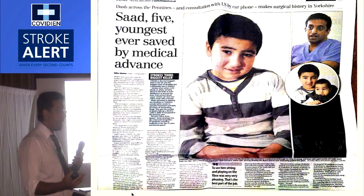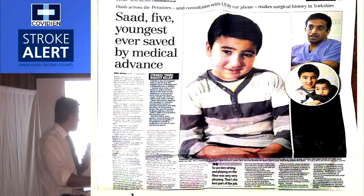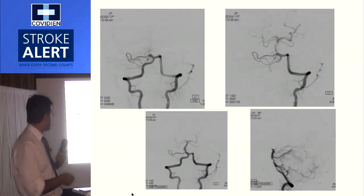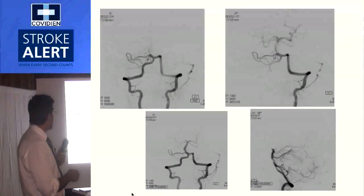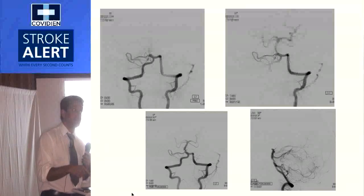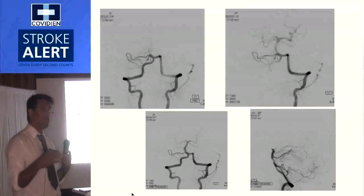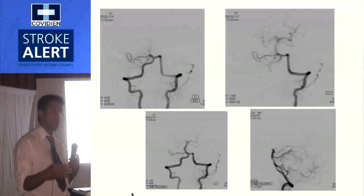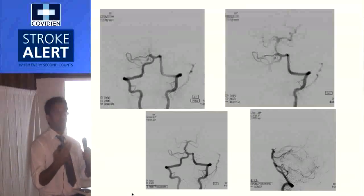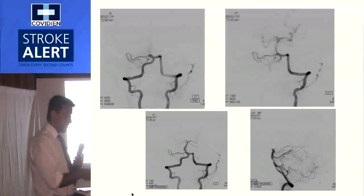It was a 5-year-old, and this was my first 5-year-old I think I did. And if you look at his angiogram, he had a complete occlusion of his basilar artery, and I went in from the left side and took the clot out, and he did pretty good. He did very well. He had cerebellar infarction, for which he needed neurosurgery, and they did some evacuation. Neurosurgeons weren't very happy about it in the beginning, and you have to push them. You have to, because they're also not very used to it. I've realized that you have to really push, but now they also are slowly coming around, trying to get this done. So we've now had a couple of them where they have operated, and they had to kind of relieve the pressure. So this child did very well.